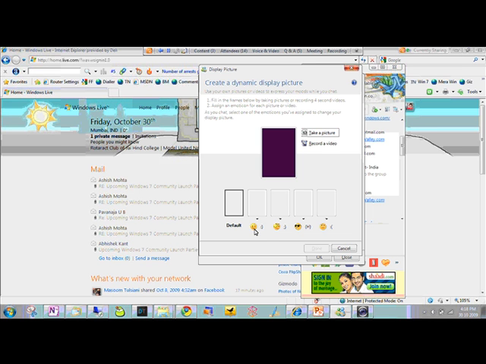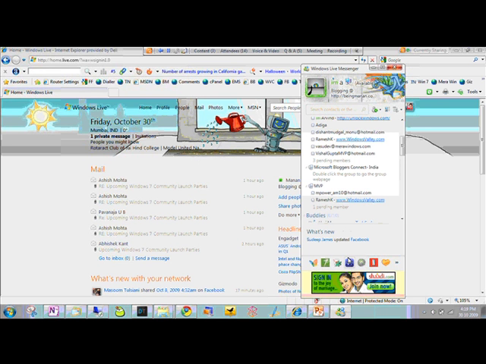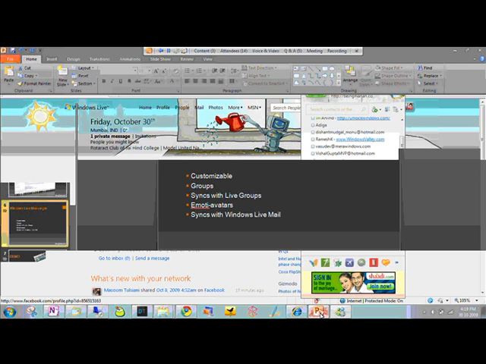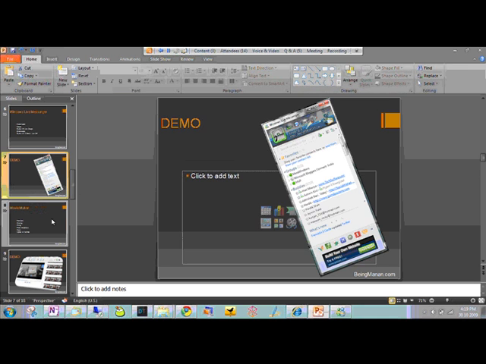But if you see here, there's this smile icon. If I take one picture of mine, I could have my normal face here, and the face that I want to be shown when I'm smiling I can have here. So whenever I use this emoji icon, my display picture will also change on Messenger. That's kind of cool. You're smiling, your display picture changes to smile. If you're frowning, that changes. So that's pretty cool. That was about Windows Live Messenger.